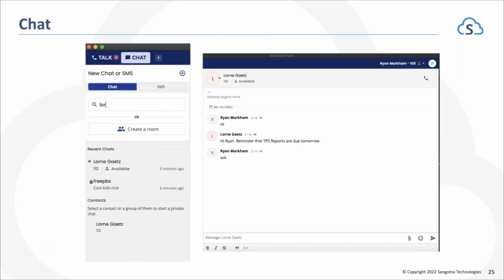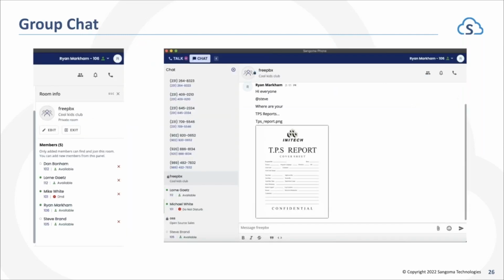A piece of functionality that we did not cover in Sangoma Connect Mobile is chat. So we have internal chat messaging from a direct one-to-one user-to-user standpoint. You have the ability to talk internally should you need to chat and collab with additional users in your organization, as well as perform file sharing across to direct users. And in addition to one-to-one chat, we have the ability to do group chat as well.